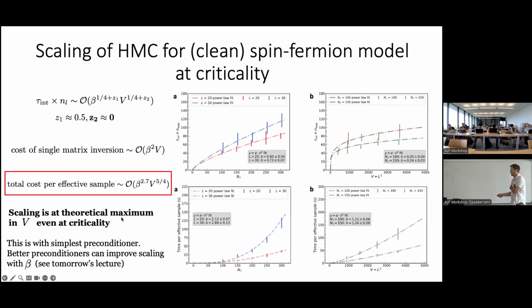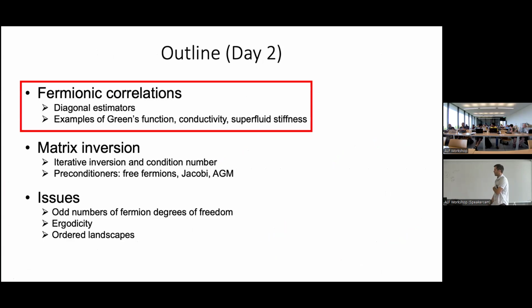Since these results are for the first paper, and now we have a lot more sophisticated tech having to do with the matrix inversion, not just using a better preconditioner to improve the scaling with beta, and also the prefactors, but also using mixed precision conjugate gradient solvers and matrix-free matvecs. So it should be even faster now. But we're testing this on the disordered case.